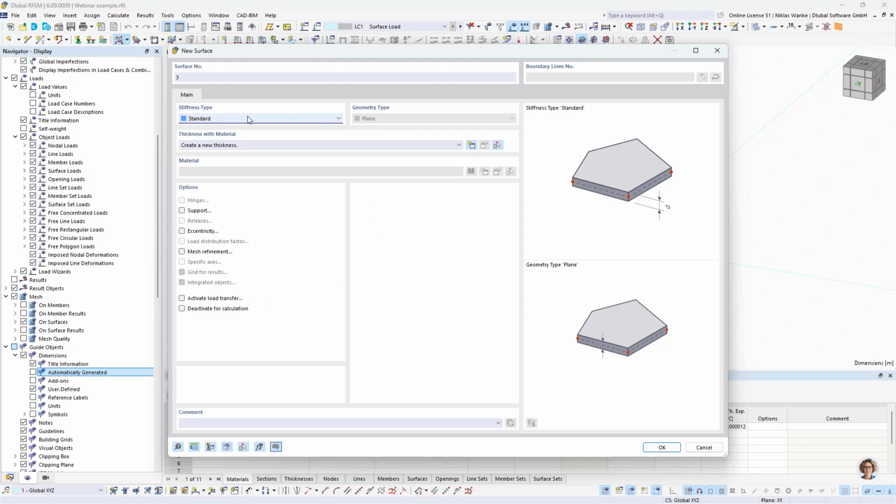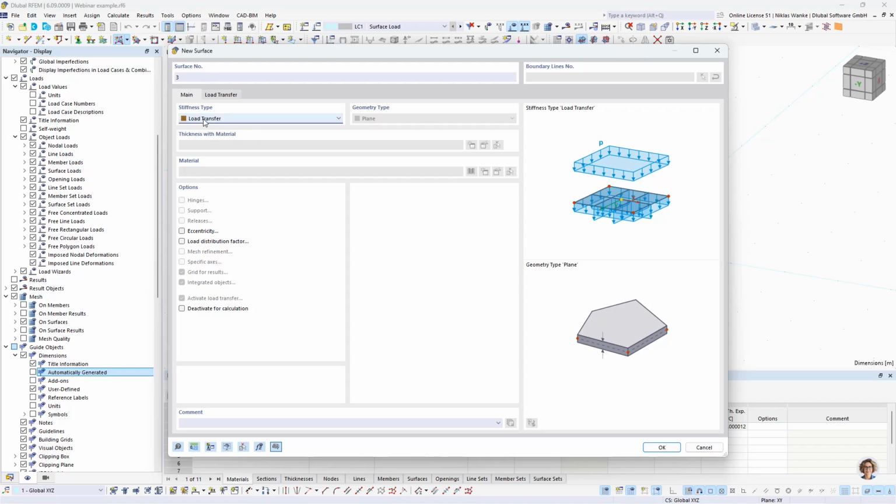In this case, you can consider the stiffness of the surface, but also do the load transferation. But for this example, I would like to choose the load transfer stiffness type, which means that we don't apply any stiffness to the load transfer surfaces, just do the load transfer.